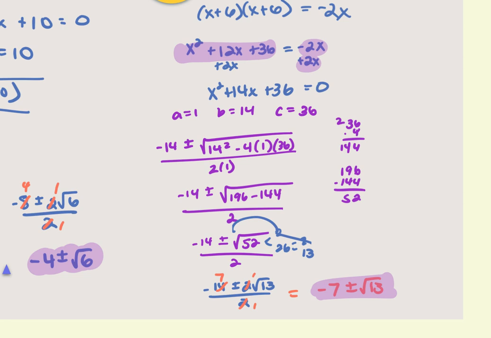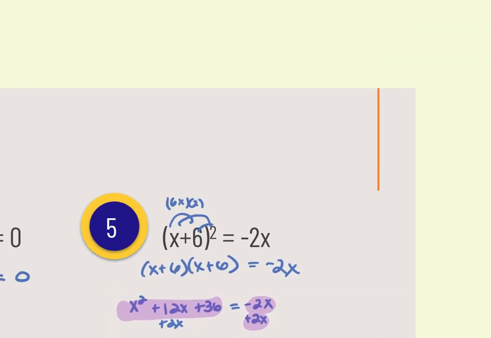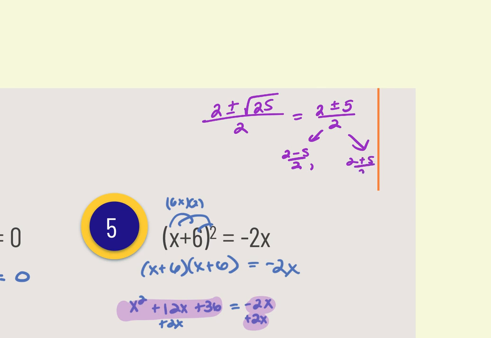Questions so far? Yeah. If there was a greatest common factor in the beginning, what do you... There are 2 scenarios that can happen with these that haven't happened yet. The first is what's underneath your square root. So let's say I get 2 plus and minus the square root of 25, over 2. In this case, I can actually square root that 25. So this would become 2 plus and minus 5 over 2. And then I have to keep going. This gives me 2 answers. One in which it's 2 minus 5 over 2, and one in which it's 2 plus 5 over 2. So negative 3 halves and 7 halves. So if you can keep going, because you can square root it, you have to. This is an example of something that would have also been factorable.